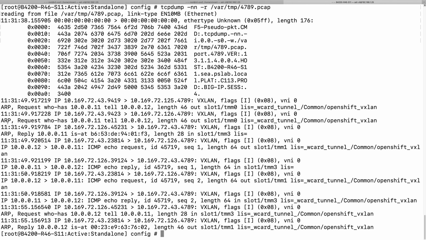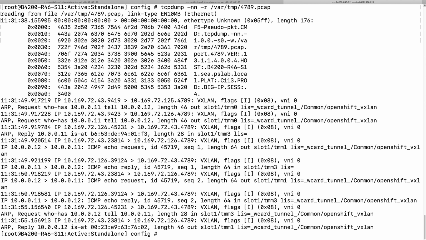Did you notice? Yes. The first frame is a VXLAN encapsulated packet to the Ubuntu virtual machine node with this IP address 125.126.